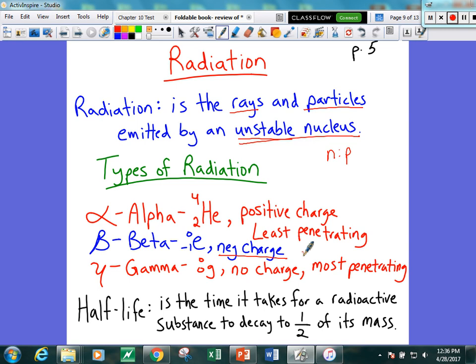Now let's talk about gamma. Gamma rays are the most dangerous. Here's the symbol for a gamma ray, 0/0 gamma. Some chemistry textbooks use this Y symbol and some use a G symbol, so I'll show you both ways. Remember that gamma rays have no charge, but they are the most penetrating. They'll go through concrete. They can go through your body, and they break the DNA inside of your cells. And sometimes if that DNA is broken in a very important gene that controls the cell cycle, it can lead to cancer. And so gamma rays are the most dangerous for that reason. So alpha is positively charged, beta is negatively charged, and gamma has no charge.